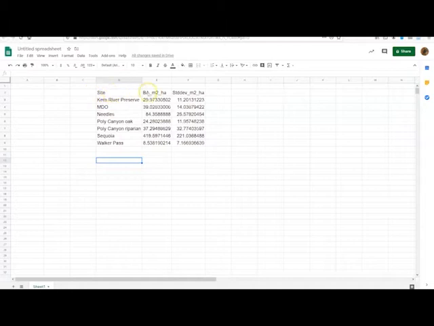So what I've done here is I have copied and pasted in my site identifications with their calculated basal area and the standard deviation of those basal areas for our data set from our original data.